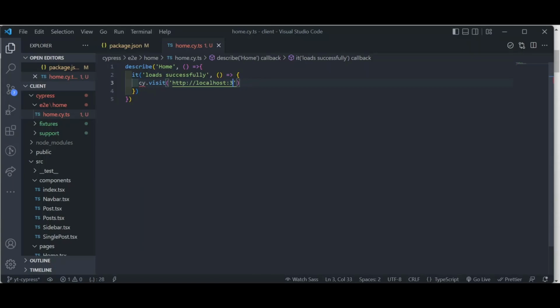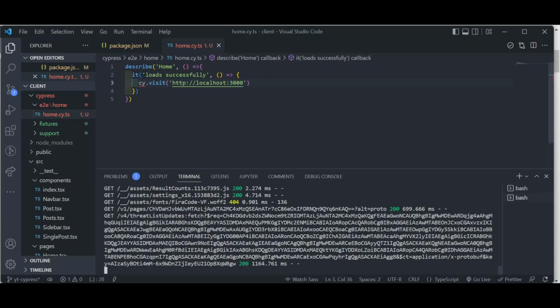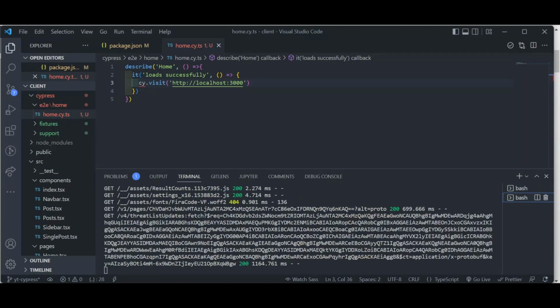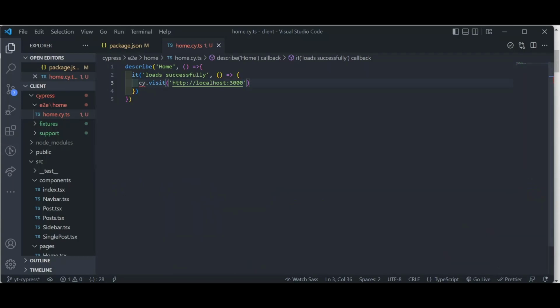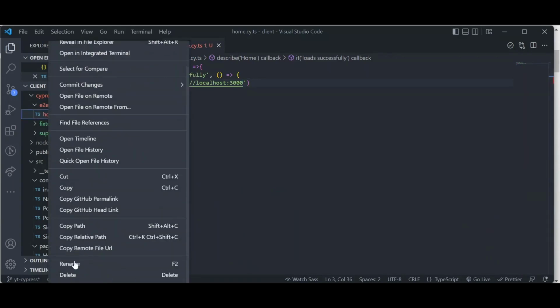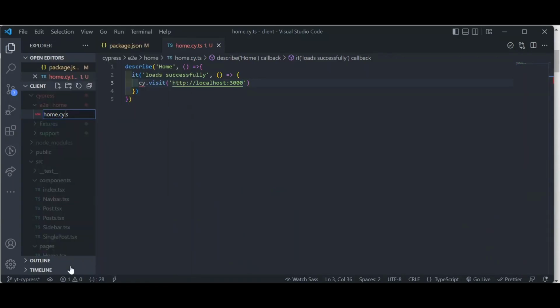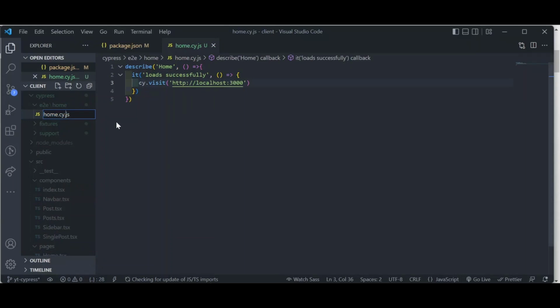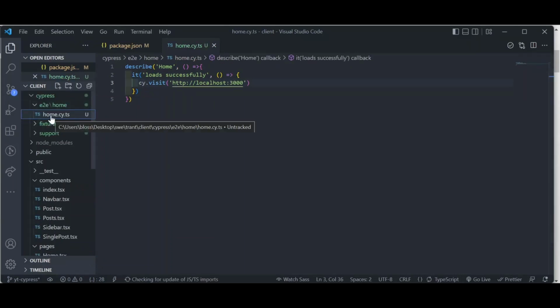Oh, this is actually 3000. And yes, you want to make sure that you are running your application locally, because that is what we're going to be testing. So make sure you're running your app locally before you write the test. I am running this on port 3000 on localhost, and you can see we have an error. If I change this extension to JavaScript, this error goes away. But I want to be consistent with the language in which my project is written, so I'll be using TypeScript even for the tests.